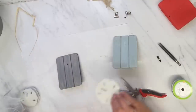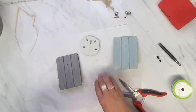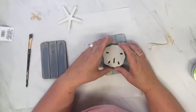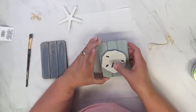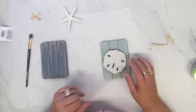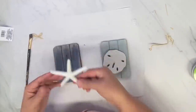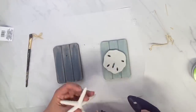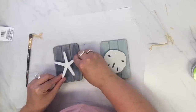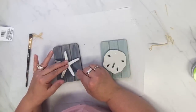And then I found these sand dollars and I found some starfish at Dollar Tree. And I am just going to glue these onto those little frames and they will sit up because they have a little arm in the back, which I love, but I thought these were so cute and so high-end looking. I mean, this is something that you would find at Pier 1 or Pottery Barn or Kirkland's or anything like that, and just so simple, just very, very simple.